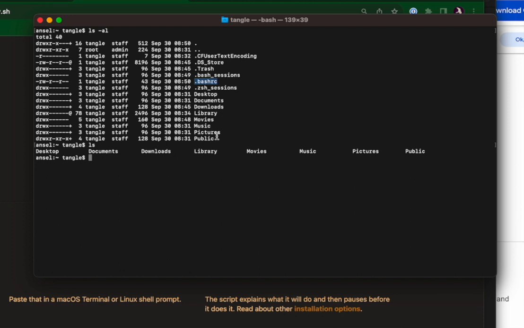So what I want to create is a .bash_profile file. Now, it might be a little bit confusing why we need to have both a .bashrc and a .bash_profile file. In short, .bash_profile runs whenever you log in to your computer, usually anyway, and .bashrc runs whenever you run the shell. So like if I opened up terminal again, it would run the .bashrc file, but it wouldn't run the .bash_profile file. So this is confusing. So usually what people do is they just have their .bash_profile file call their .bashrc file.